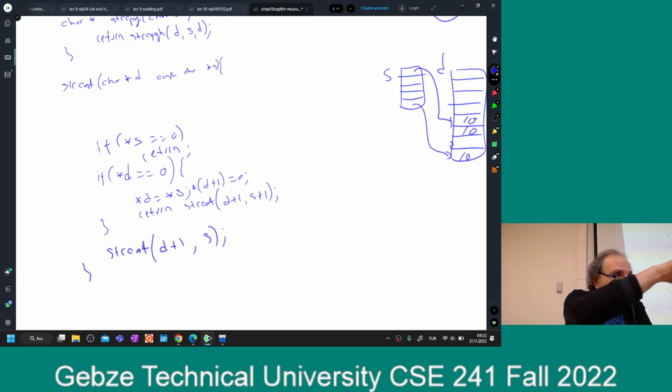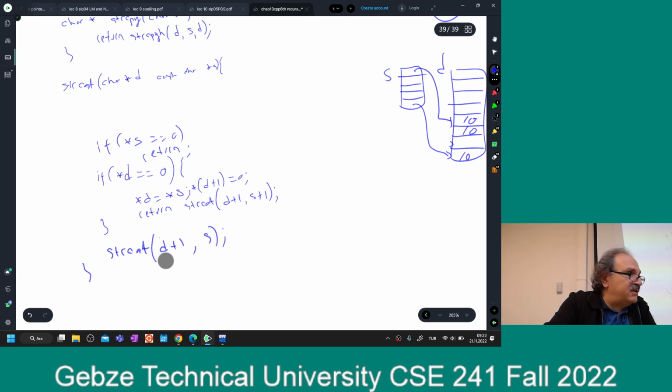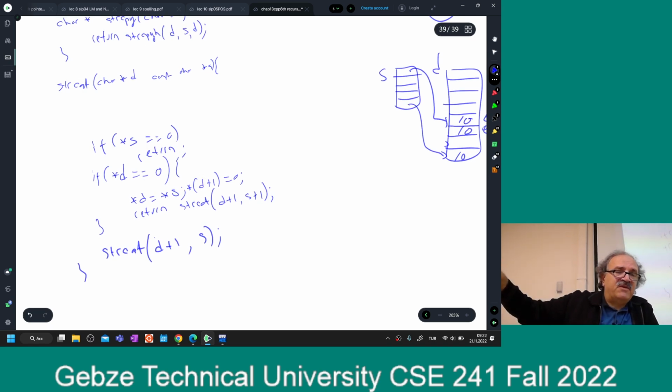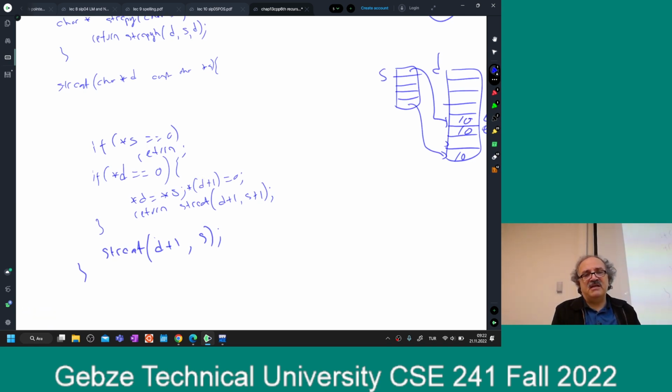What's your name? Deniz? Okay. This is more compact than Deniz's solution because he said that let's get the length of the destination first. Then after getting the length of the destination, by calling it over and over again until I hit this case, D is not that thing anymore. But this is maybe a little bit less efficient. Why? Because I keep modifying this D plus 1 character. In the other case, I didn't have to do that.